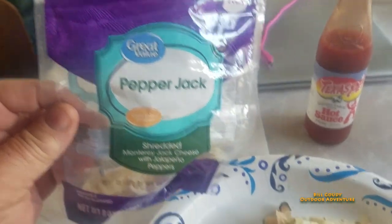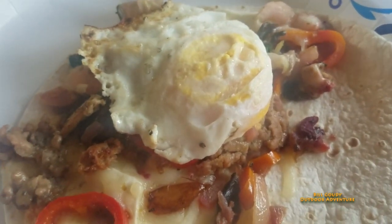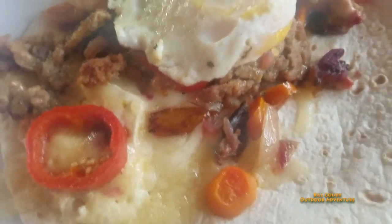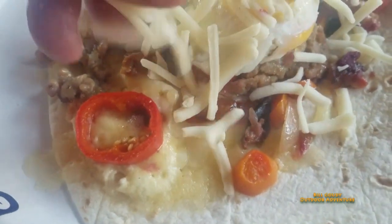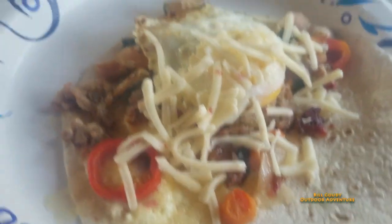Little pepper jack cheese, egg, sausage, bok choy, peppers from the plants, onion, and of course, little Texas Pete. What a way to start the day.